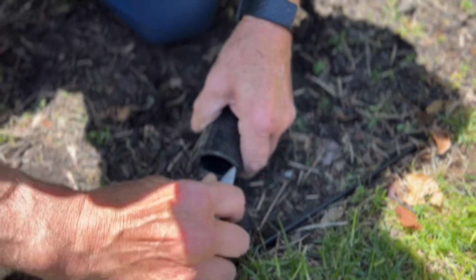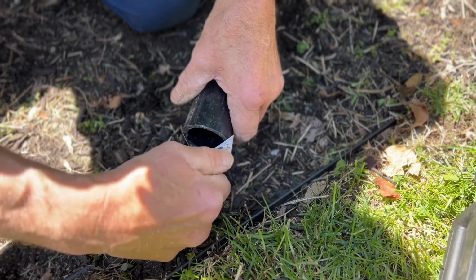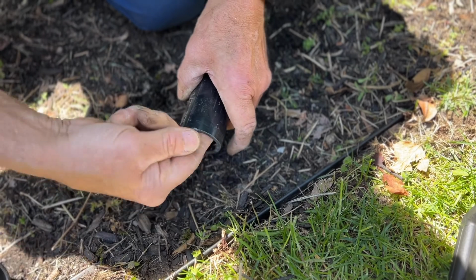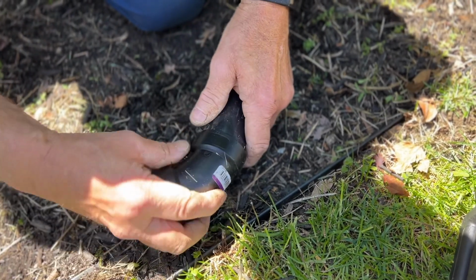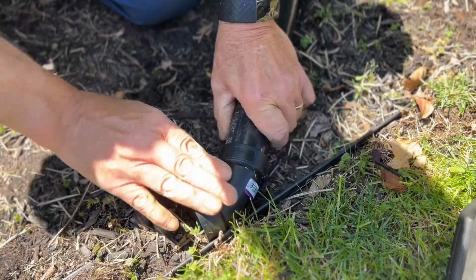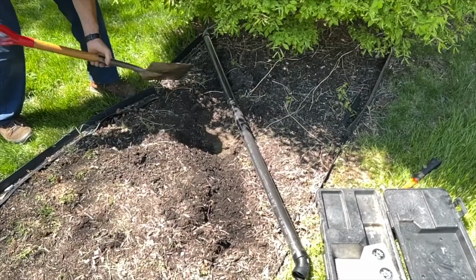We're going to clean off all of the small little burrs that may be on here from cutting it with a Sawzall or with a regular hacksaw, whatever it is. We're going to clean it up really good so there are no rough edges. We're going to check our connection to make sure that it fits properly. It's going the direction we want it to go, down towards the street.